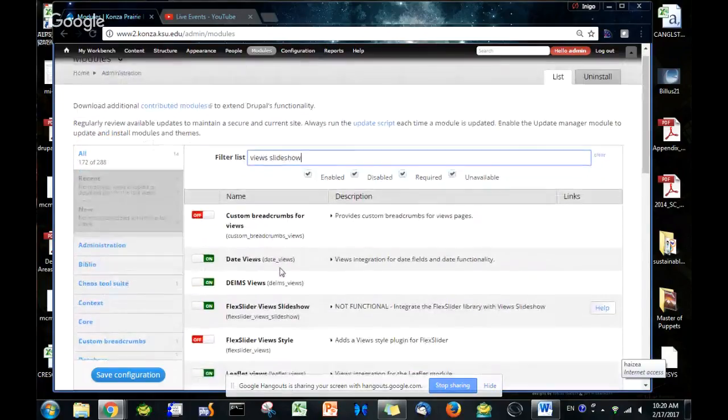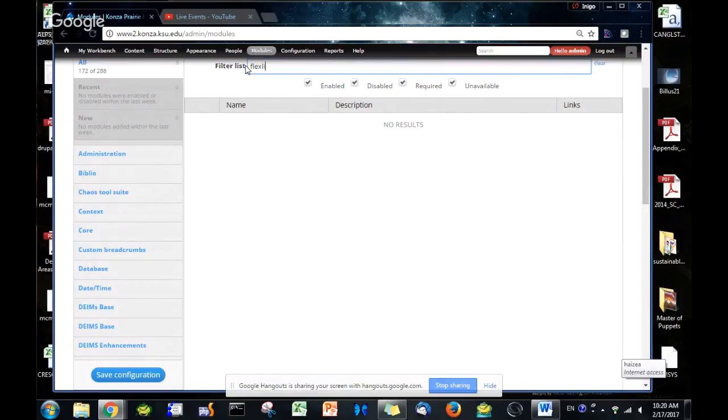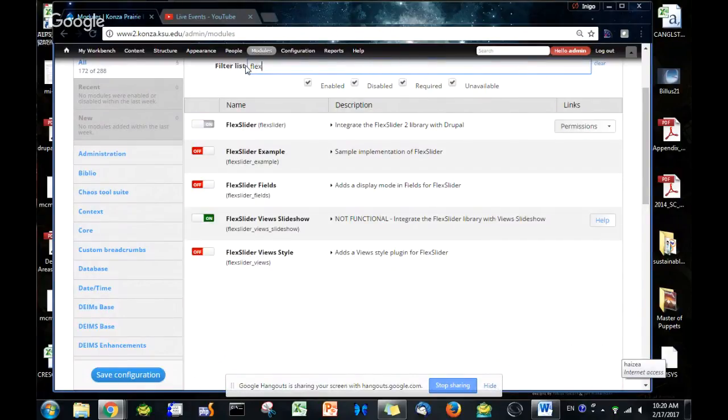There are two other modules that are needed here. One is FlexSlider, which makes the slideshow or the carousel responsive, so that is to say, it will allow you to have a show that will resize as needed, whether you're hitting the website with your mobile device, your tablet or your phone, or your big desktop. So FlexSlider is needed right here.